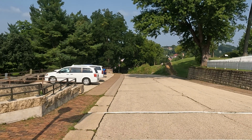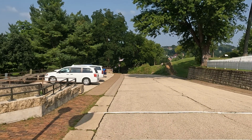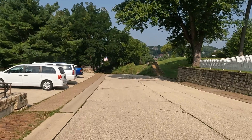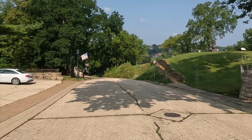Down in the main house, and that brick one behind it, great displays. One called the Zoo of Presidents. All the pets and animals they had. My favorite one, Teddy Roosevelt. 1 pet, a hippo. That was it, just a random hippo. But some of them had lions, tigers, bears, oh my, alligators, eagles, elephants, all kinds of crazy pets back then.